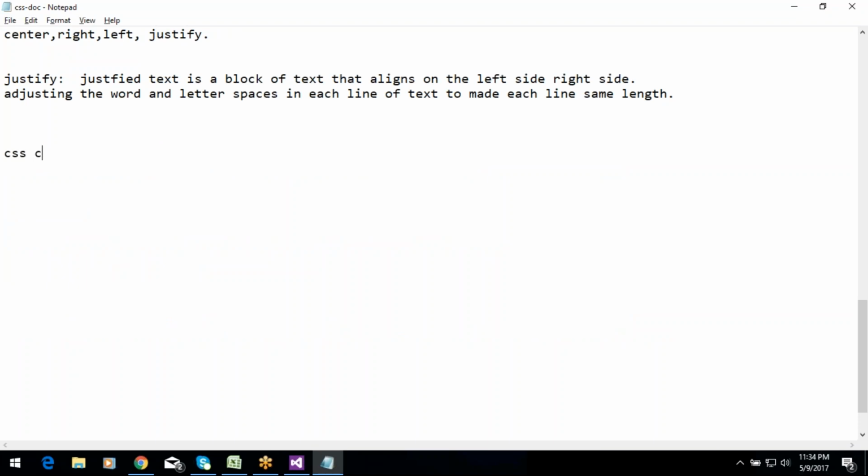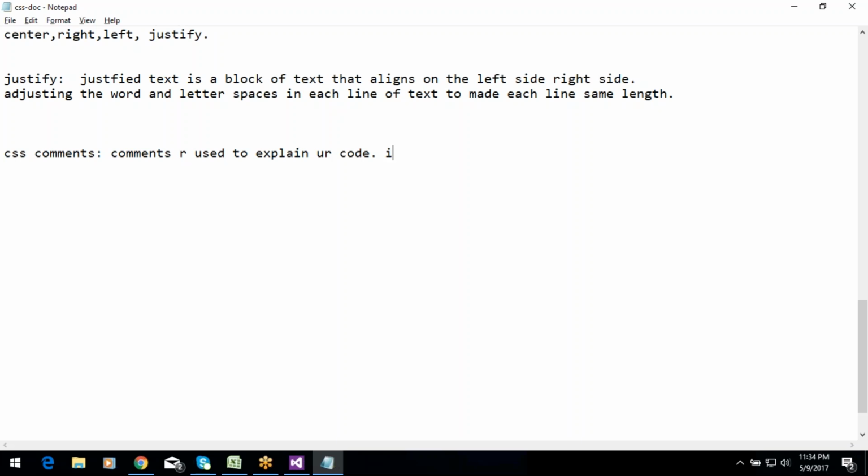CSS comments. So comments are used to explain our code.